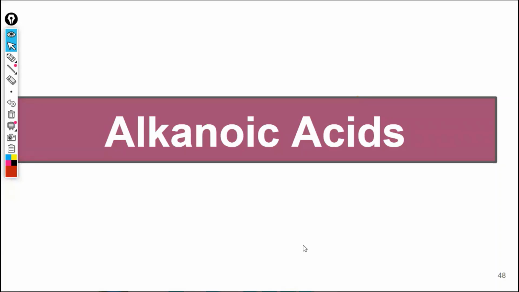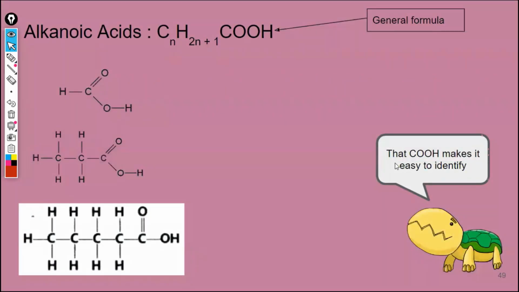Right, so for recording purposes, we're starting alkanoic acids, and on the screen, we have the general formula for an alkanoic acid. Now, an alkanoic acid is real easy to spot. It has COOH, and that's the most popular form of writing the general formula for an alkanoic acid. If you go through different textbooks, they have slightly different formulas. The C and the H's are just arranged slightly differently, but all of them are trying to say the same exact thing.